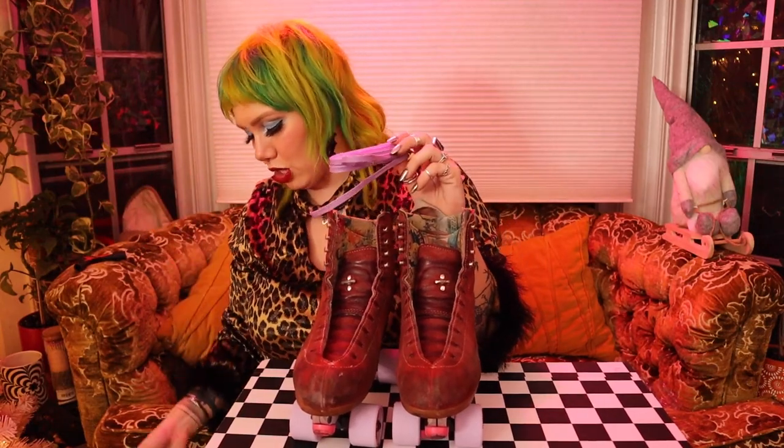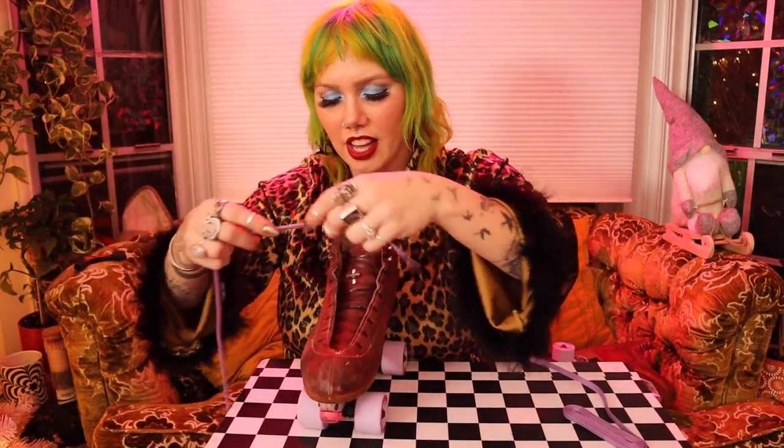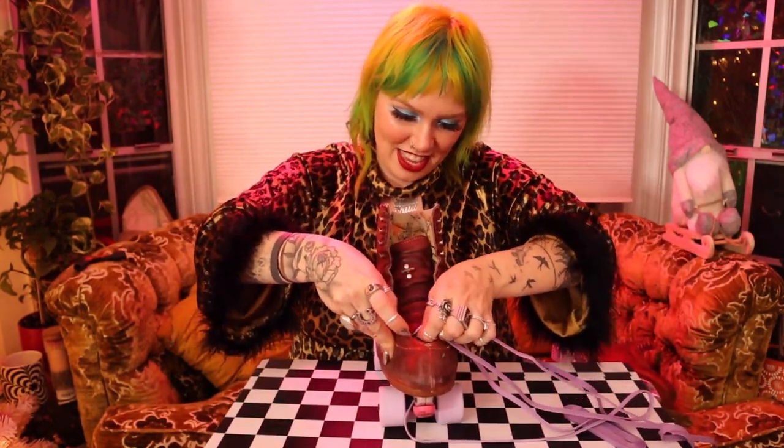I got the laces from cheerstothequeers.com. I think the crush wheels are sold out right now, but I'm pretty sure that they came from Pigeon Skate Shop. And the Swiss bearings, they may have come from moxiskates.com. I don't actually know because I got them as a Christmas present from Shiv. So, yeah. All right, I'm gonna lace up my skates now.